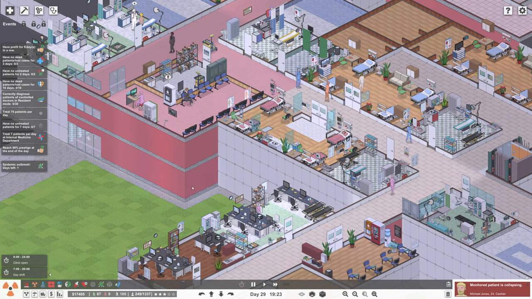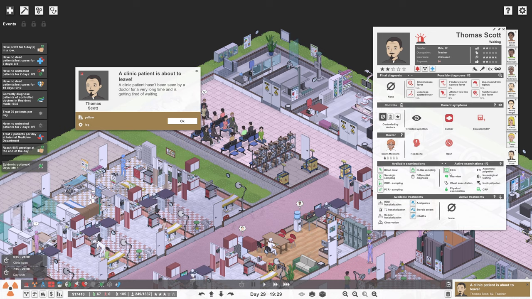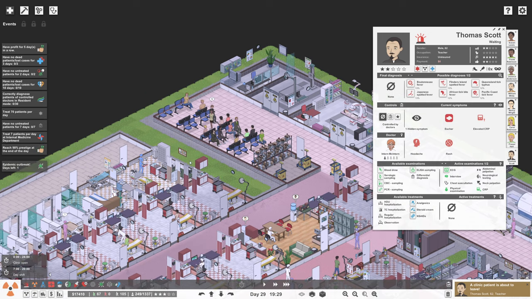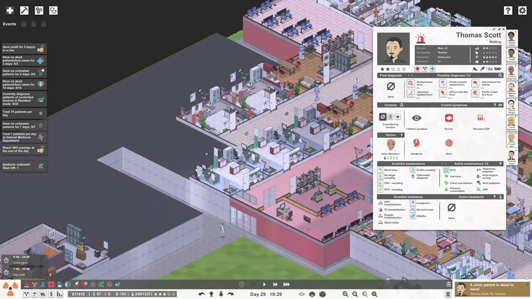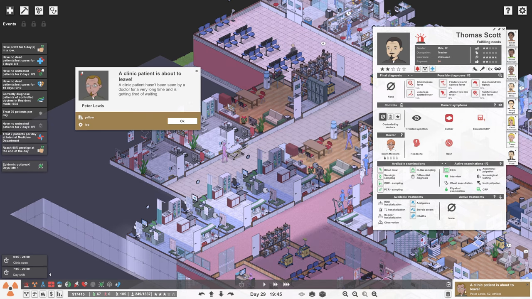Zero patients that have gone untreated thus far, and zero patients that have died. Very, very good. You're waiting. What are you waiting for? You're waiting for an ECG. Yeah, look, it's a bit of a pain in the backside, really, but we've got this massive backlog that we're trying to get through as quickly as we possibly can, right?